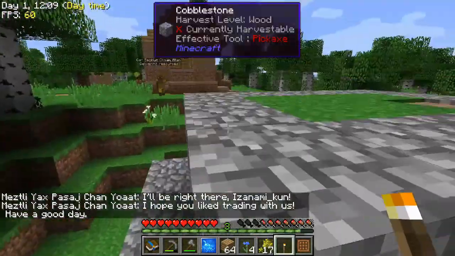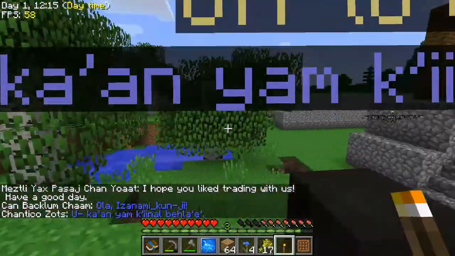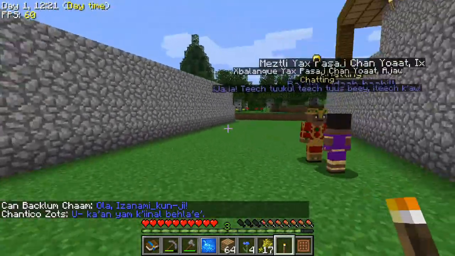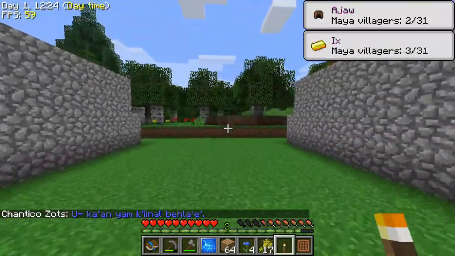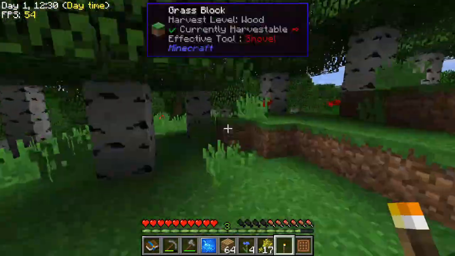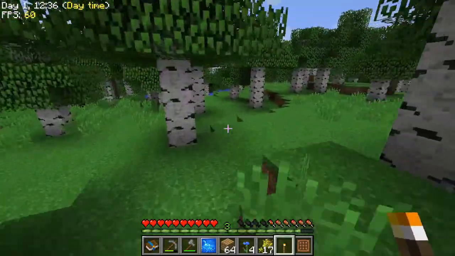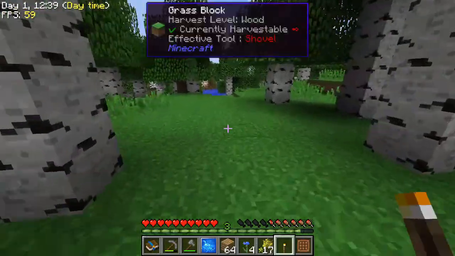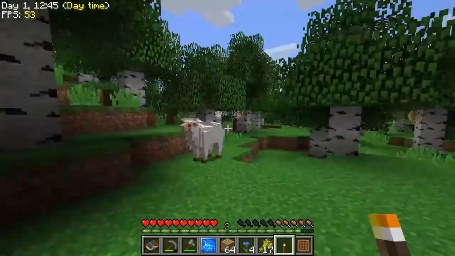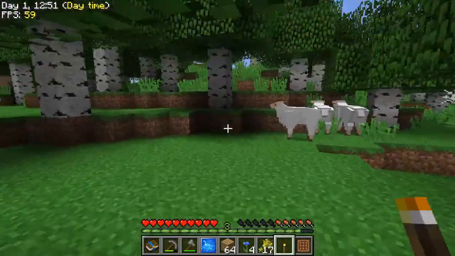Cool. Okay, so I need to find a place to set up my house. I don't know if I want it to be so close to the town. So we'll go back this way. Actually, where's the... Shit. I lost it. Back that way.